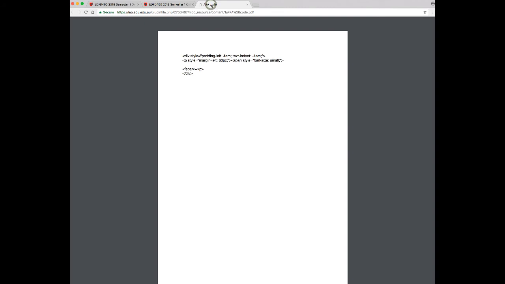I'm then going to go to the document that I opened up earlier on, which is resource 5C, and the code comes in two sections. So you've got this bit of code, which is the start of it, and then you've got this bit of code, which as you can see has got a whole load of / in it, which is basically the end of the code that tells the reference to indent. So I'm going to copy this first bit.